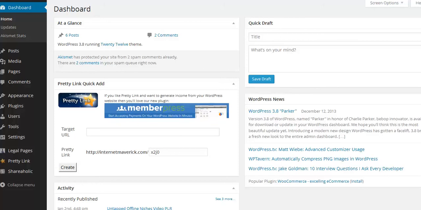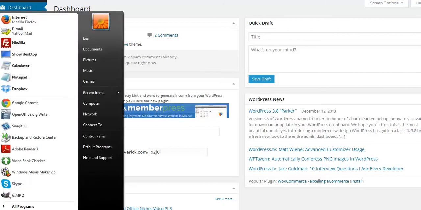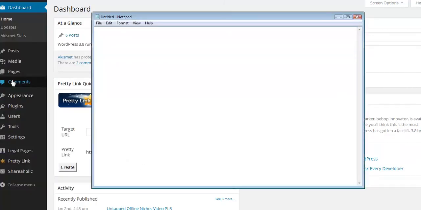So the URL that you're going to go to is whatever your website name is. So CincinnatiBusinessConsultants.com. Then you want to go to /wp-login.php.